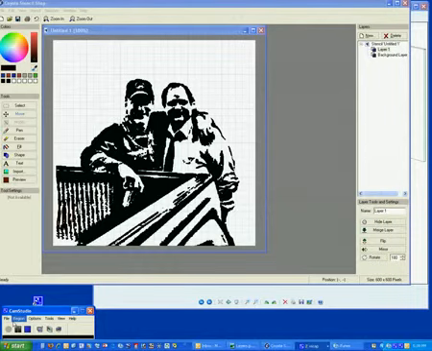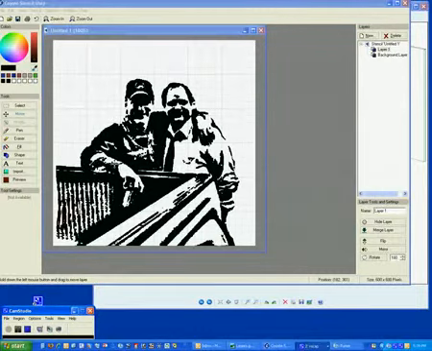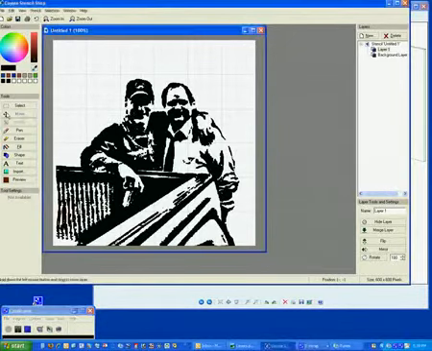Tell you what we're going to do. We're going to work with a picture that came from our instructions manual. We've used it inside of our tutorials too. It's a picture of John and Bob, two guys that have been taken from a photograph and turned into a stencil.